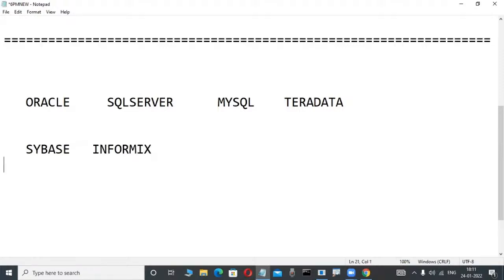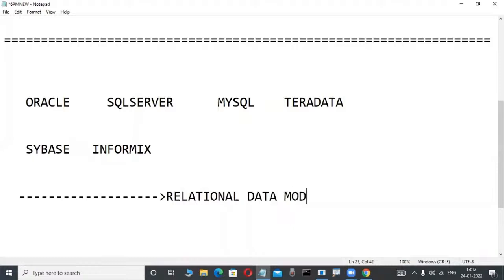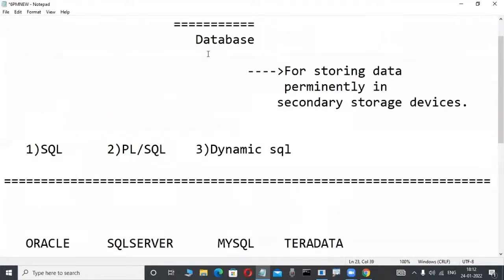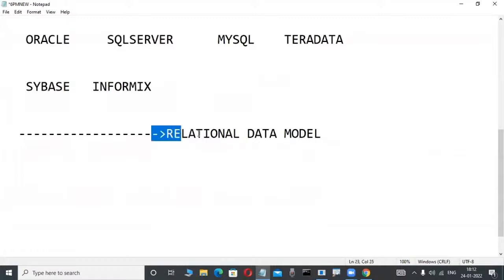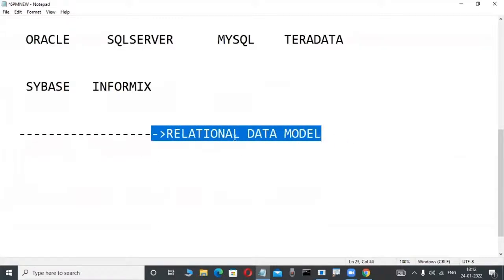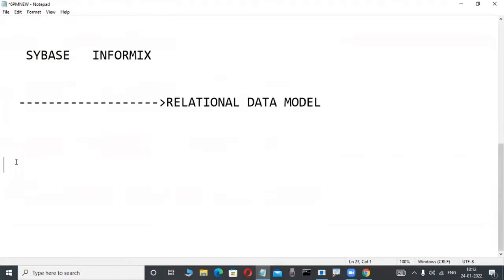These products are all relational databases, or these products are all implemented based on the relational data model. Relational data model is a concept. Observe here, data model is a concept. You must be familiar with it before we start. If you are interested in learning these types of courses or products, minimum knowledge is required. Now observe here. What is this data model first? Concentrate here. It is an easily understandable model. Don't write it. Just data model. What is a data model?